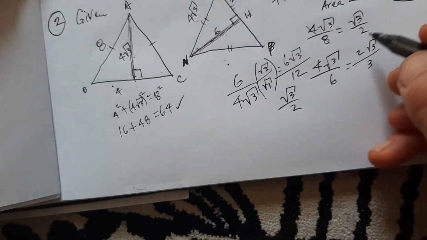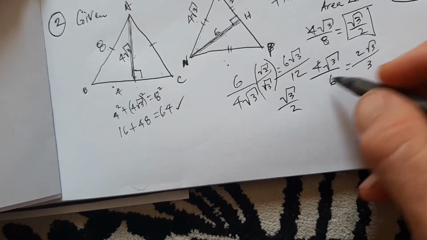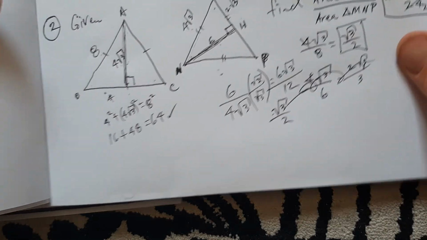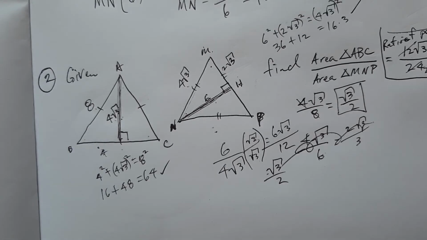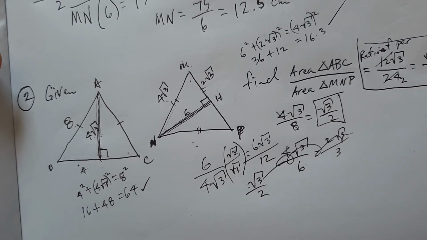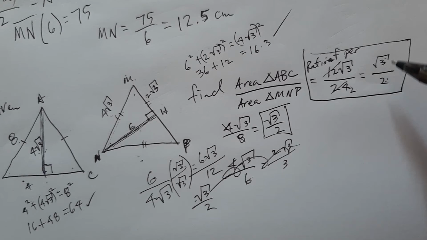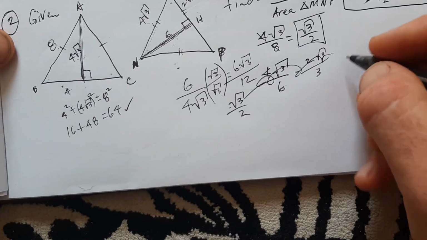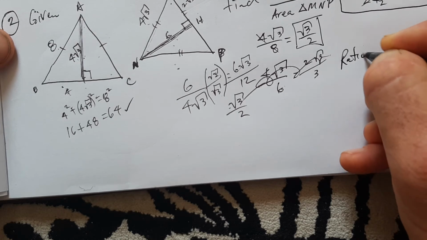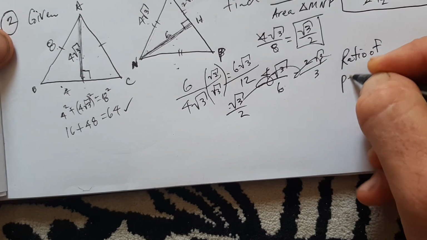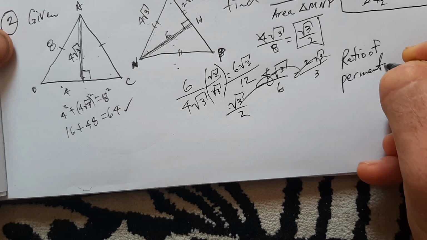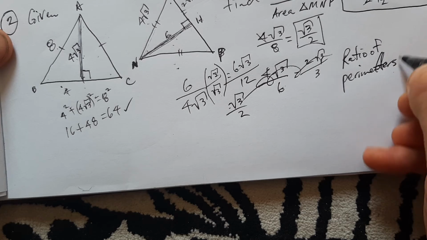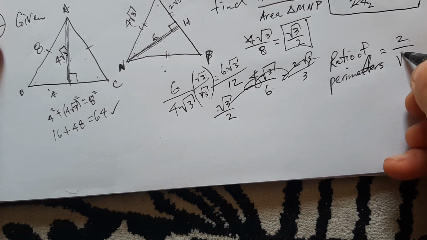Okay, so in the ratio of perimeter, I did it again, and then I did another, and then I made a mistake, and I found out, and I've been going from the, obviously, yes, I'm sorry, square root of 3 is smaller than 2. Square root of 3 is smaller than 2. I've been going the opposite direction. So it's supposed to be the ratio of perimeters. Sorry, this is perimeters equals 2 over the square root of 3.